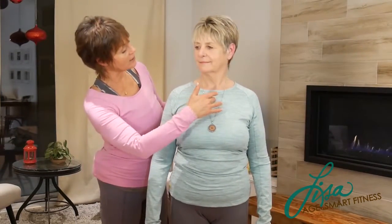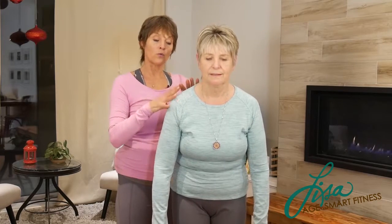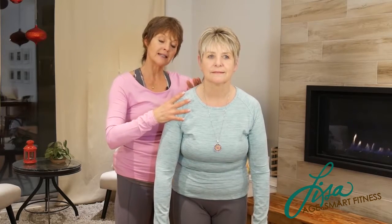So if we go back here for a second, and Eleanor's like that, see, this is going to affect how you can use your joints. And so when your joints are not properly balanced, then you reduce what's called your range of motion. And as you reduce your range of motion, you reduce your mobility. And as you reduce your mobility, those muscles are no longer being used, they become weak.